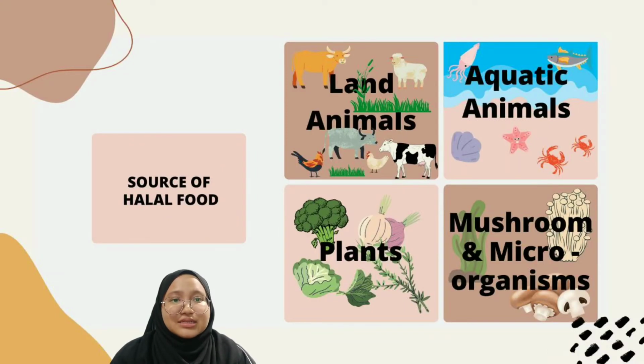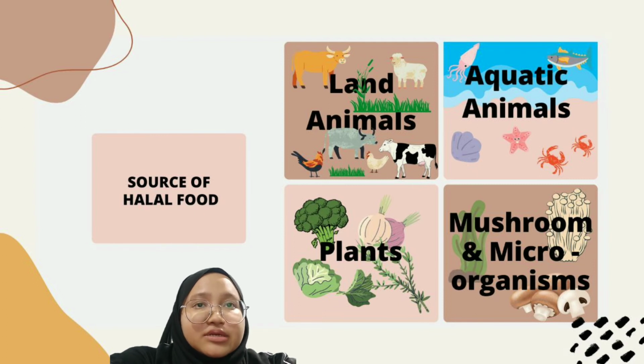For the land animals, all land animals are halal as food except animals that are not slaughtered according to Sharia law, animals with long pointed teeth or tusks which are used to kill prey such as tiger, bear, elephant, cats, monkey. The next is predatory birds such as eagle and owl. And last but not least, animals that are forbidden to be killed in Islam such as bees, al-nahlah, woodpeckers, hudhud.